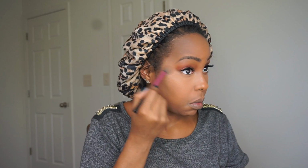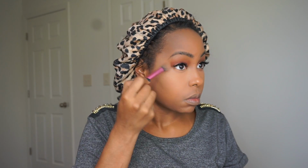And with Prolongwear Concealer, you have to set it right away. So I'm using the MAC Select Sheer Loose Powder to set it so that it doesn't crease underneath my eyes. Now I'm going to finish highlighting the bridge of my nose, forehead, and chin, and I will blend that out with a beauty blender as well.